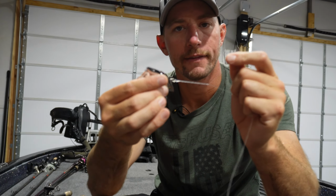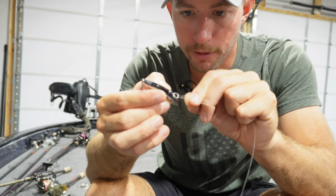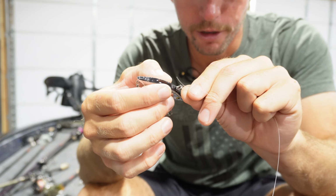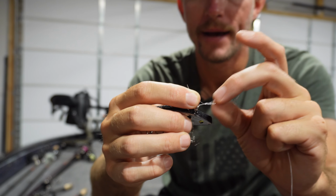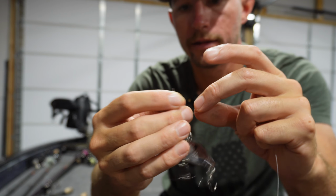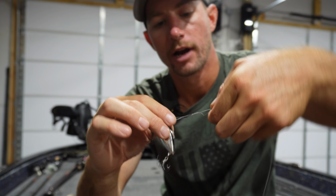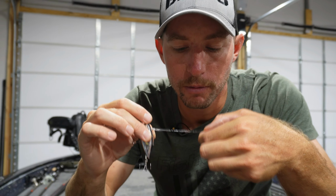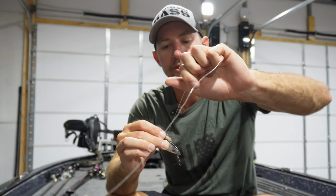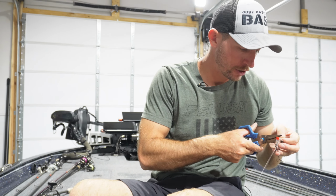Okay, so now you've got that line twisted. Now you're going to take your tag end and run it through the very bottom. It kind of created a loop when you started twisting it, so you run it through that first loop and then back through the loop where your finger's at right there. Run it back through like that. Grab a hold of both the tag end and the main line, wet it a little bit, and cinch it down just like that. Trim your tag end and you're good to go.